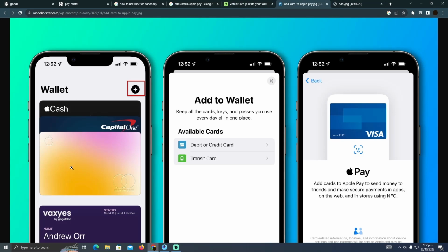For that, you have to go to your Apple Wallet. Tap on this plus icon, select debit or credit card, and add your card. After that, you can easily pay with Apple Pay's NFC payment.